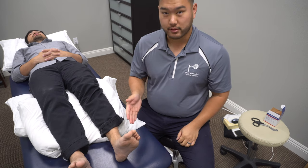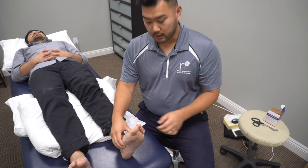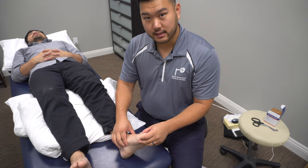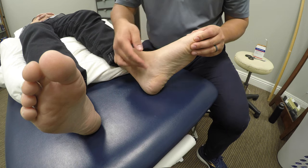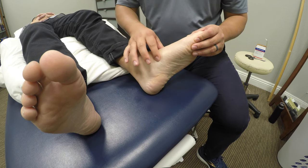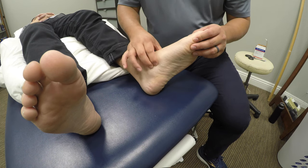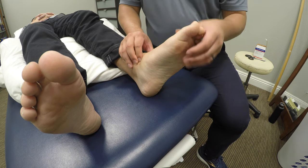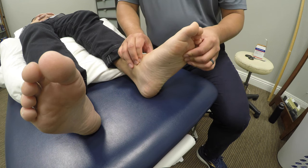So we're going to take Griffin's foot. We saw that his foot was really collapsing on this side. We're going to help him support his own arch by lifting this bone called the navicular. You can find it sort of in the apex of the arch, not necessarily in the center of his foot, but sort of behind it. You can palpate or feel for this bone here. We want him in subtalar neutral — not pronated or supinated, but right in the middle.